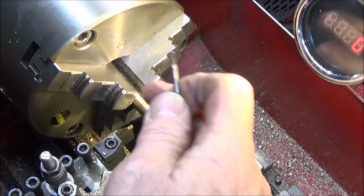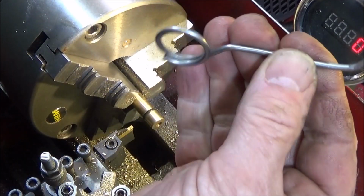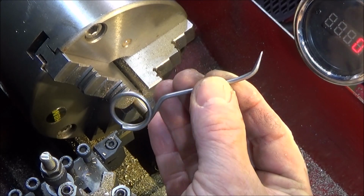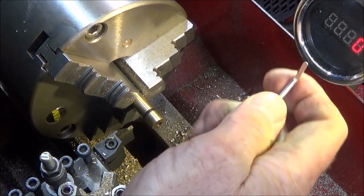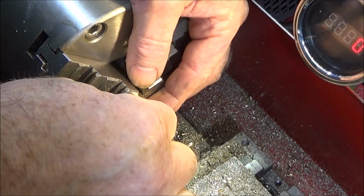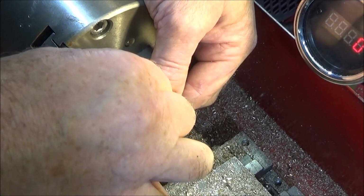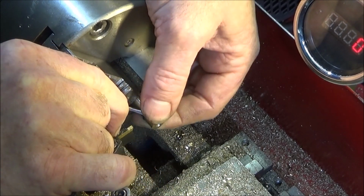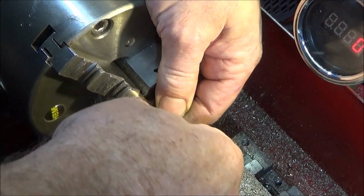And when you're dealing with O-rings like this, you need to be able to get this O-ring back out of that groove. And I make up a tool like this. It's just a piece of stainless steel wire, thick wire, bent over at the end, a handle on this end, and the blade is flattened off and rounded off so it's not sharp. And you can actually use that one to get under the O-ring. It's a bit fiddly on this diameter, but you've got to work it under the O-ring like that and then pull the O-ring carefully off.